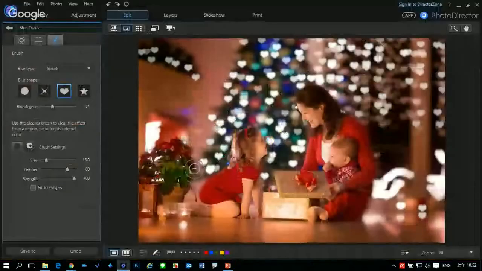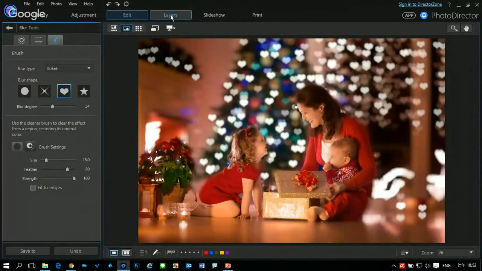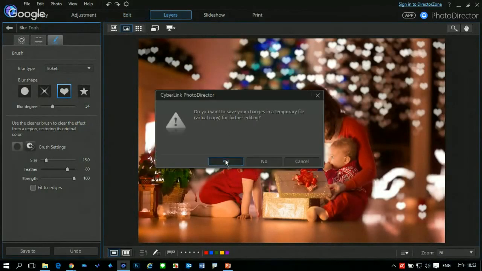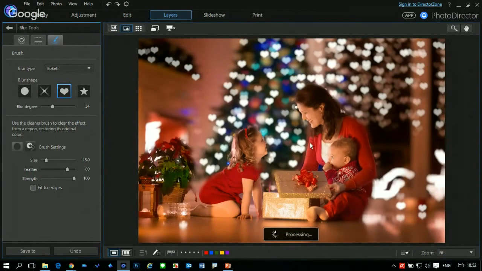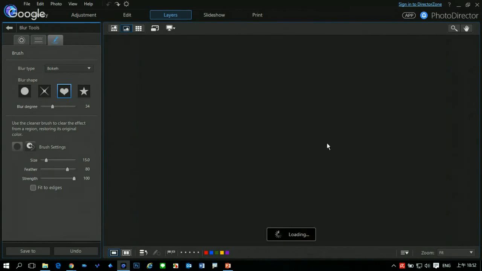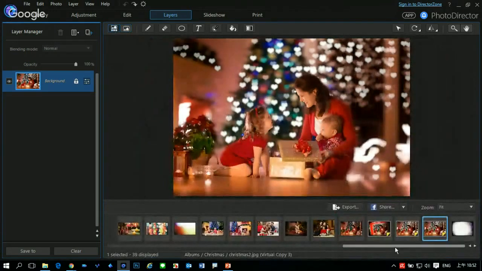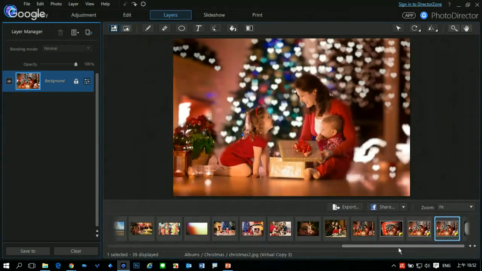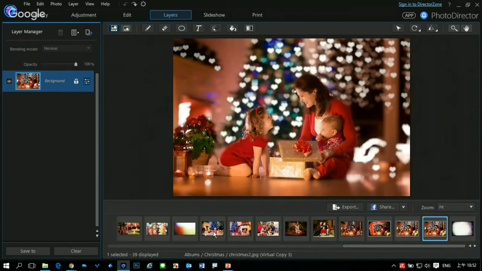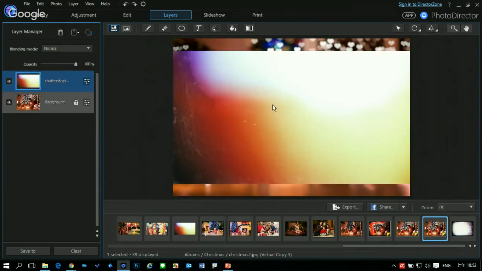Okay, so now come back to this photo. If you want to use this photo as the layer background, you can click on layer, click on yes. Then it will bring this edited photo to your layer panel as the background. So the first thing I want to do is add some little textures, some light enhancement on it. So I drag and drop this image, overlaying the main photo.